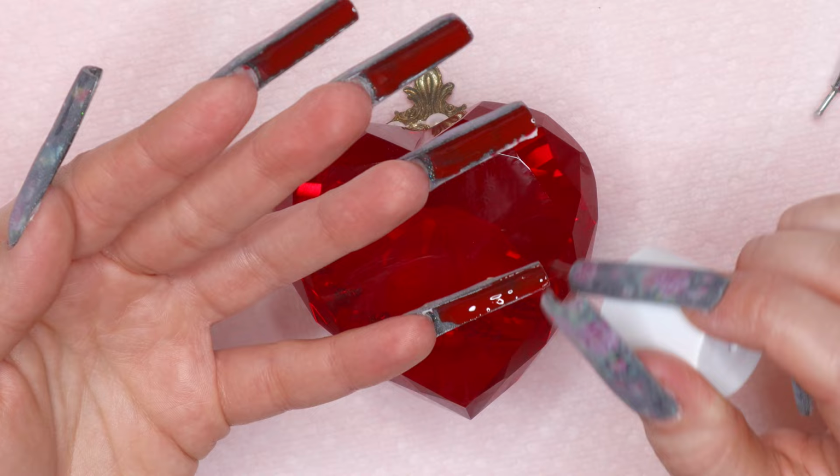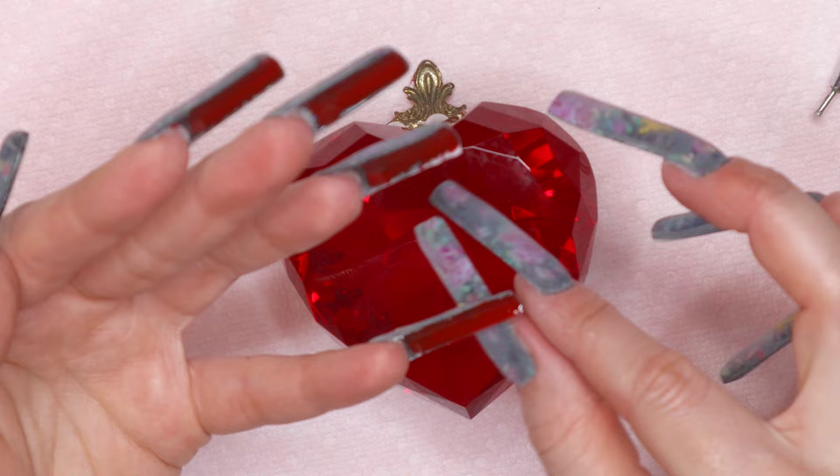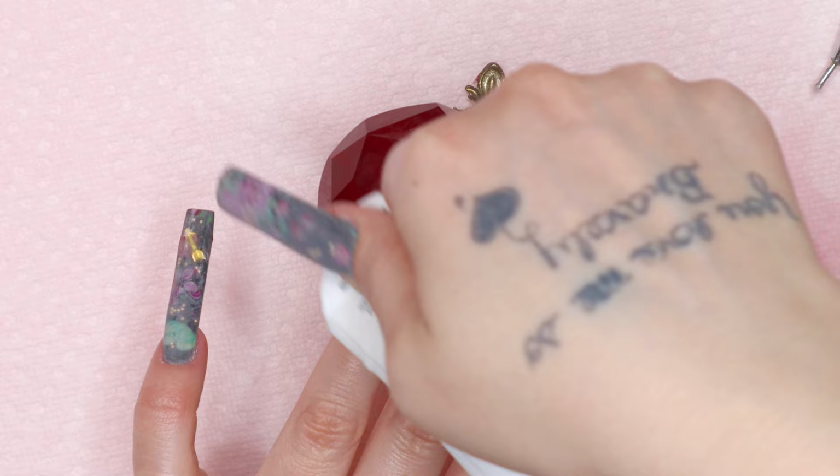But yeah, I'm painting the bottom of the nails just because I kind of got that high fashion vibe, and I just wanted red bottom nails, I guess. So that's why I did that. I'm only doing one coat though, because I'm not really keeping them on long, and who really looks at the bottom of your nails? But hey, if you get a glance, you'll be like, ooh, I like the bottom of your nails, I guess.